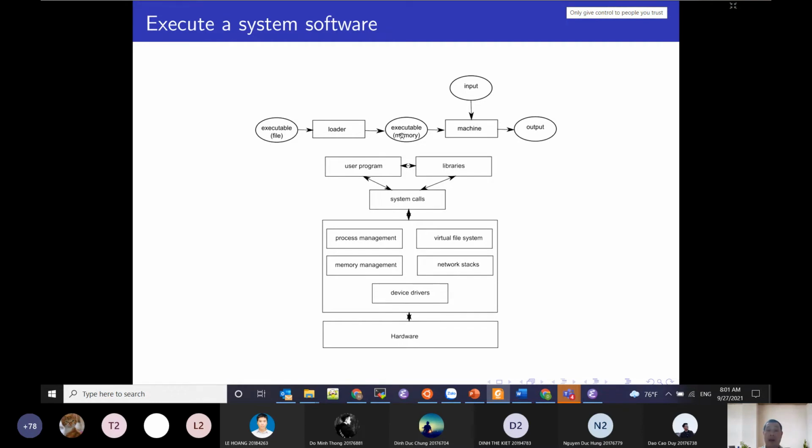And then from the memory, using the machine, you run the instructions. When you run instructions, you might need to provide input, and this produces output. This is the normal flow for executing the system software.